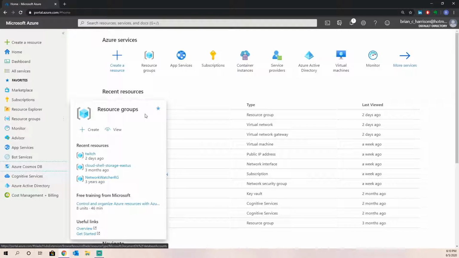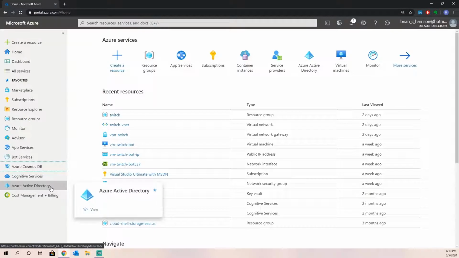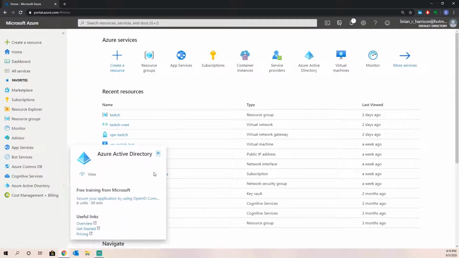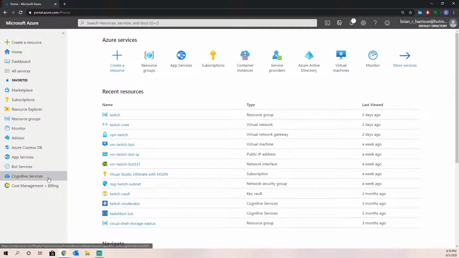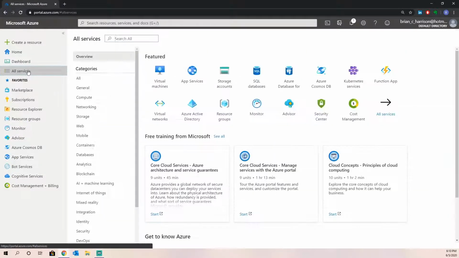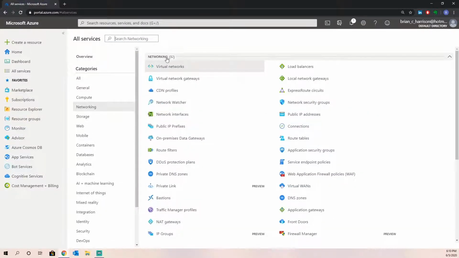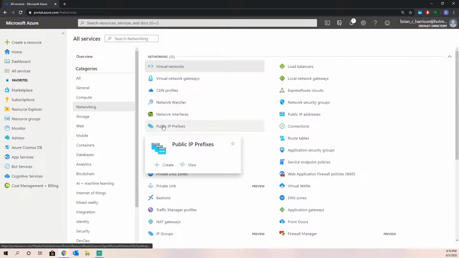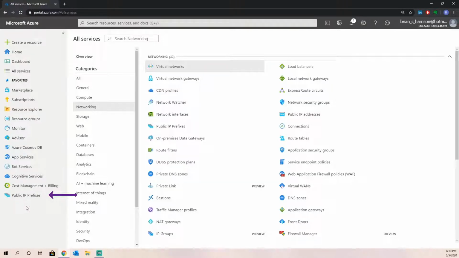And these are the ones that I already have. So for example, let's say I don't need to keep Azure Active Directory here. I am going to remove that. And there it goes. In order to add something to this list, we're going to go to networking, and then let's choose public IP prefixes. I hover over top of it, I get a little card that pops up, and then I can click on the star. This then pops it down to the bottom, and that's going to be the automatic action that occurs.